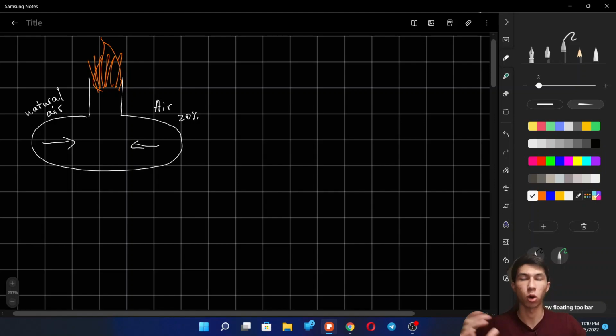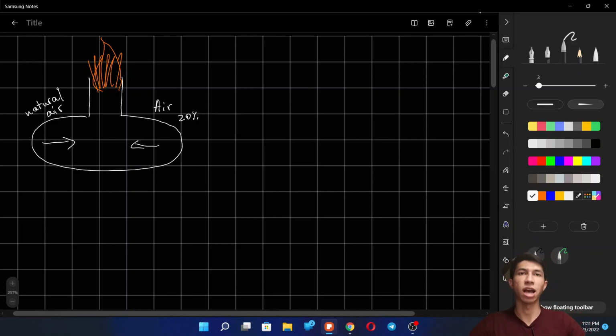We are assuming this burner to be adiabatic, which means there is no heat loss at the walls, which means the enthalpy of the reactants coming into the reaction must be equal to the enthalpy of the products leaving the burner. We're assuming the kinetic energy of the products and reactants is the same or negligibly small, so we're not taking it into account, and likewise the height differences, so we're not concerned about the potential energy.